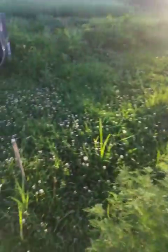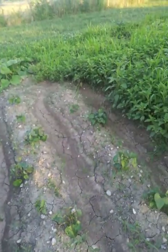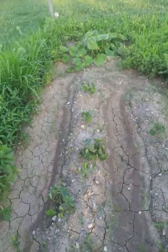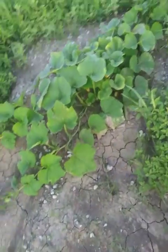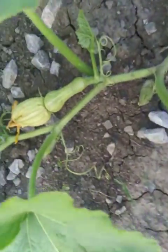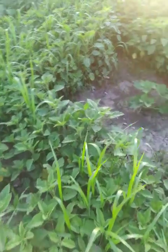So the weeds are hip level, stomach level, waist level. And then here is my plot. And it's a mess, but I'll get to it. So I have some sweet potatoes here that I started at home, and they're doing all right. A Waltham butternut squash, which I need to inspect. I have a squash coming up there. I need to go through and inspect the undersides of these leaves, do my manual pest control. I'm wasting a lot of space here, but I'll get out to it because I've been managing my home garden.